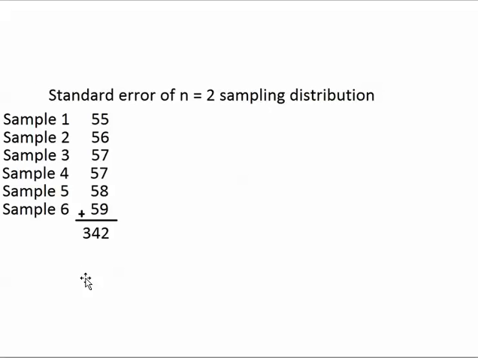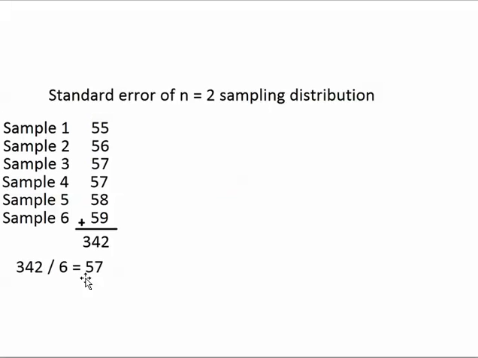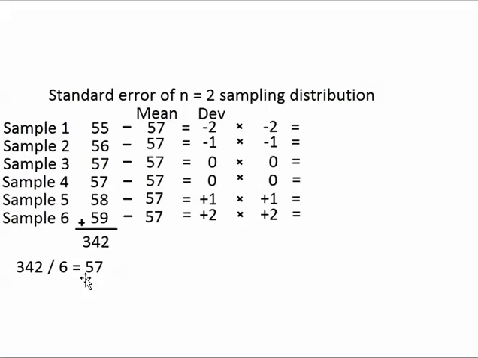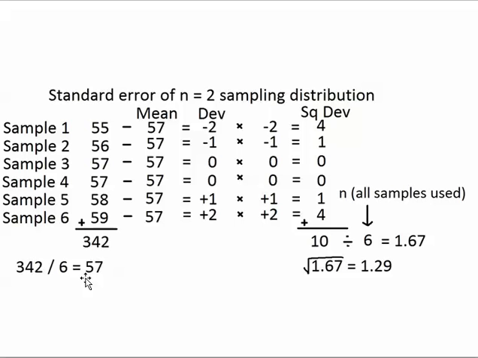So if we actually wanted to calculate the standard error, we would just plug in the standard deviation formula and get our answer, just using the standard deviation formula. This right here would be the standard error of these 6 sample means in the sampling distribution over here. And it's really just a standard deviation, but it's called a standard error. It's called a standard error because it's not a standard deviation of people, it's a standard deviation of sample means. These 6 numbers over here are all just sample means.